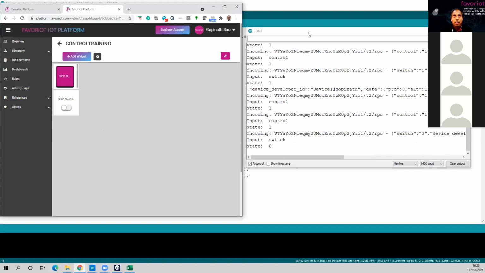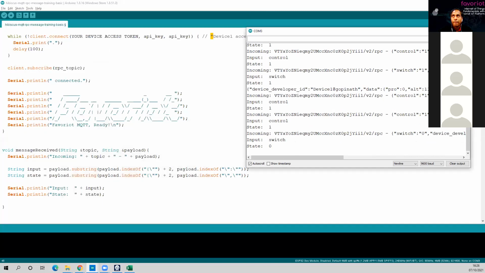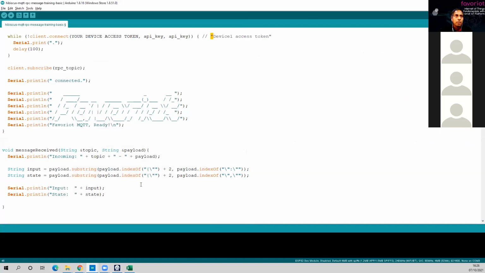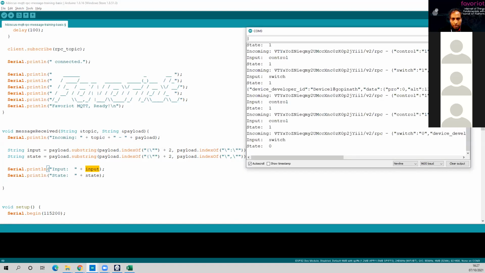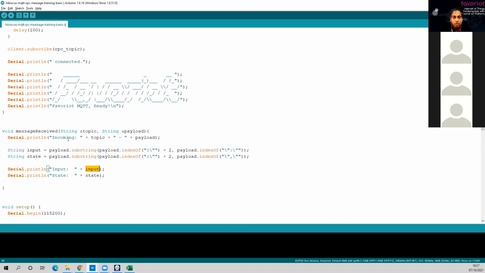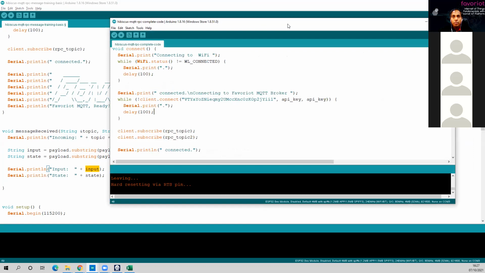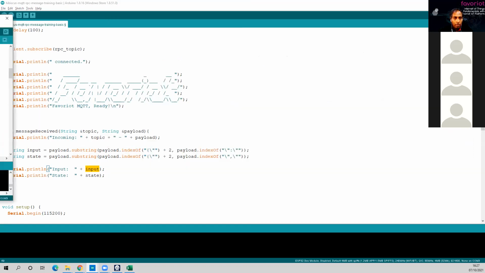So let's do a simple code. Here you are getting the input. This is the variable that you are storing the data. The command is something that you need to type in.